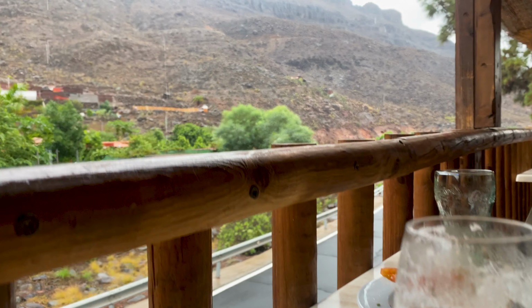We went to this great restaurant in an amazing location with good food. Now we're at the edge of this cliff where I wanted to take some shots, also show you guys around. But I'm waiting. I really want the rain to calm down for just a minute so I can take a shot from here, because it's an amazing location. It's a new, I wish I could say sunny day, but it's not raining either.